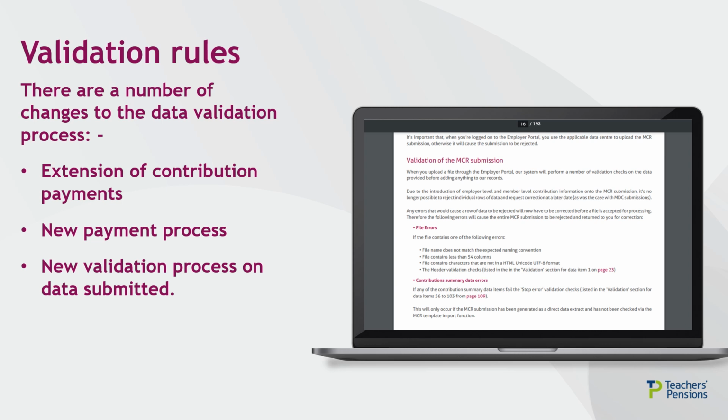As part of the new payment process, employers will have to upload their MCR submission before they make their contributions payment. Because BACS payments can take 3 days to clear into an account, it's important that bank holidays and weekends are taken into account to ensure you submit the MCR file in plenty of time to make your contributions payment by the 15th of the month.